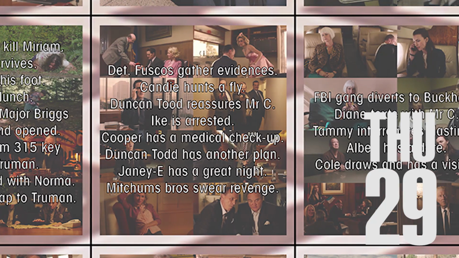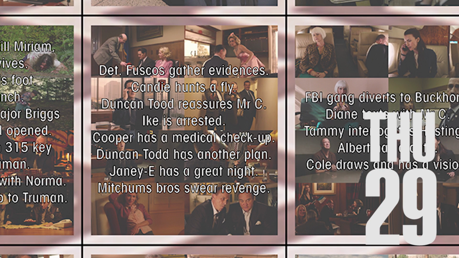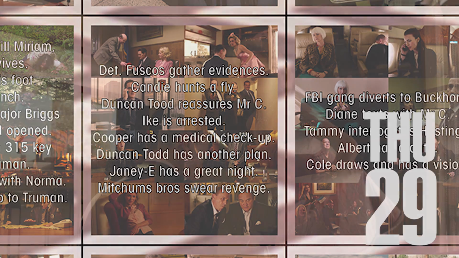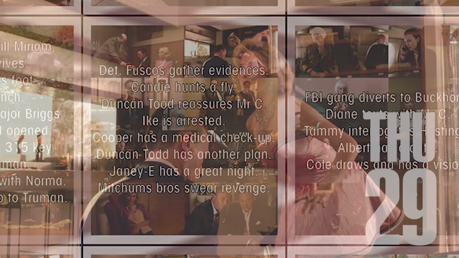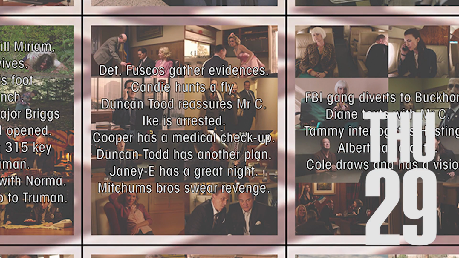In Las Vegas on the same day, the Fuscos collect the prints up from Dougie Coop. Candy hits Rodney Mitchum in the face with the remote control. Duncan Todd gets the call from Mr. C, Evil Coop. Ike's arrested. Dougie Coop goes to have his doctor's appointment. Duncan Todd decides to have Tony Sinclair go and tell the Mitchums that it's all because of Dougie Coop.